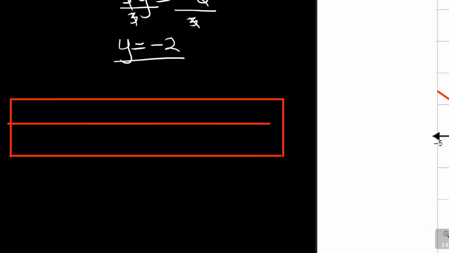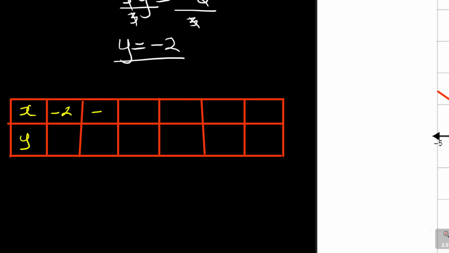Remember the table of values. You go on and do this and do this. It's still correct, but for the sake of time, I'm not gonna do it. So you start from what? It's always the x value and the y value. So with the x value, you can start from -2, -1, 0, 1, 2.